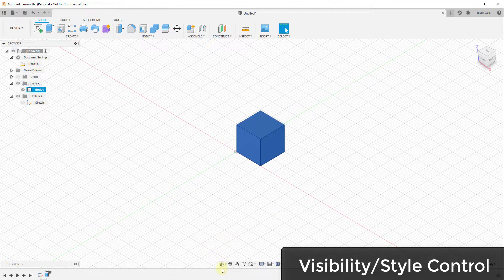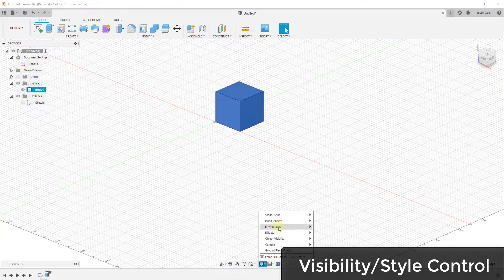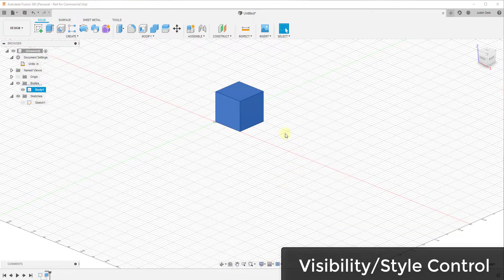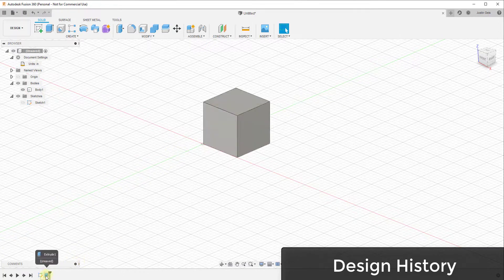At the bottom you have a couple of different toolbars. One lets you adjust your camera views — pan tools and other navigation options are located there. You can activate the orbit tool and click and drag your left mouse button, though that's slower and less recommended. You also have tools that affect how everything is displayed, like changing your environment. You can set your grid and snaps to control how precise your grid is when modeling.